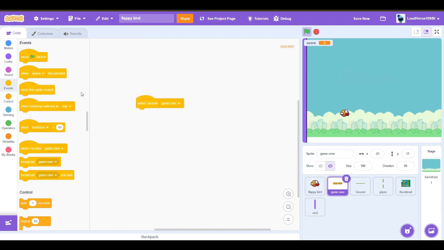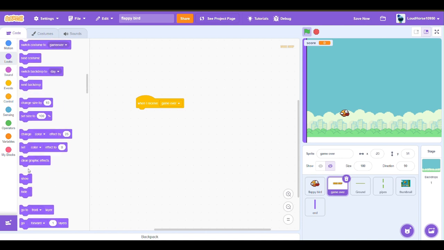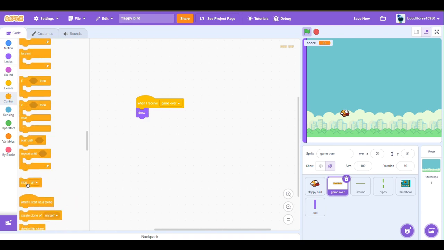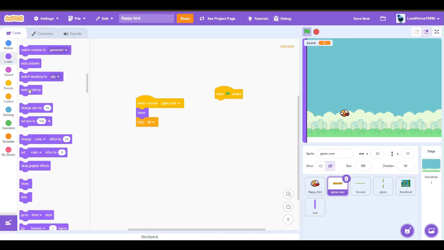When I receive game over, then show and stop all. But when the green flag clicked, hide.